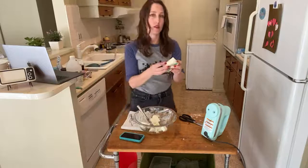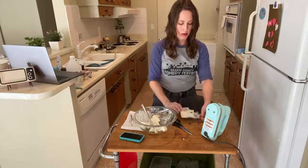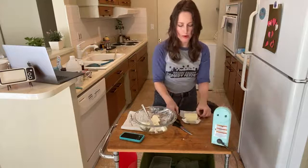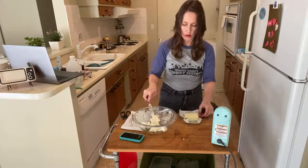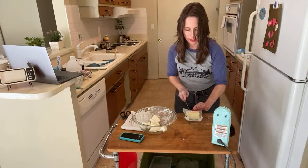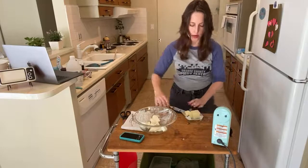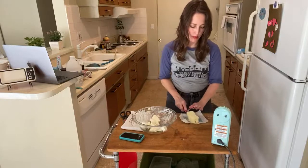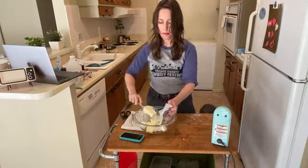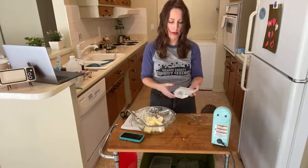I'm gonna cube this. Do I have any more chocolate on this? Here, I just opened the paper up. I don't know if you guys can see this. I just opened the paper up and then I'll just slice lengthwise. And then this is nice and soft, so this is good. So, and just cube it up. Do a few slices this way, and then dump it in. So I got my butter and my cream cheese.